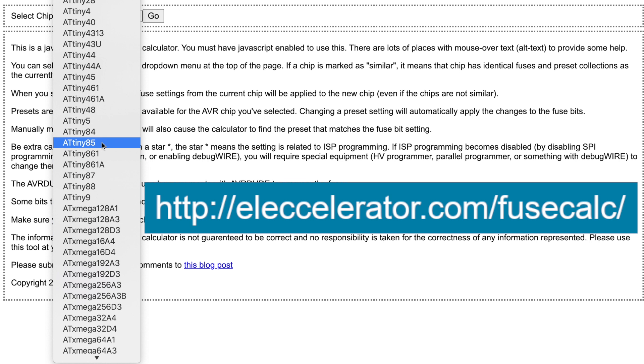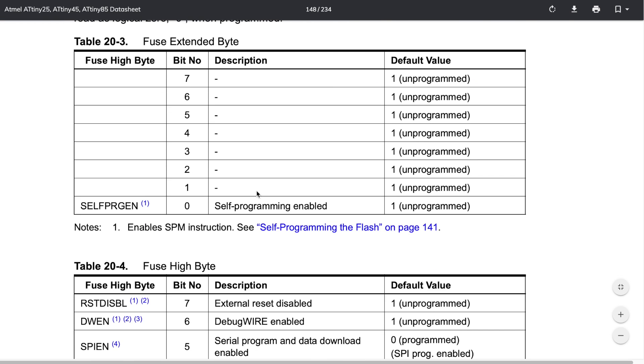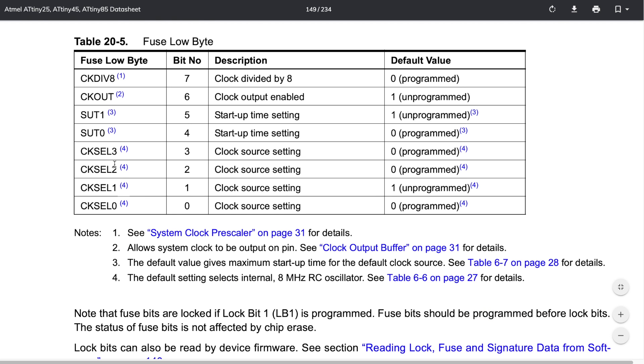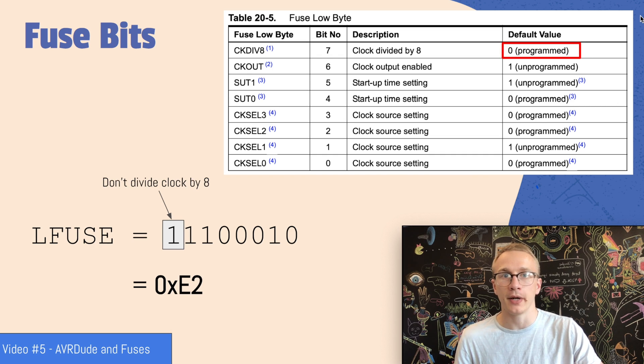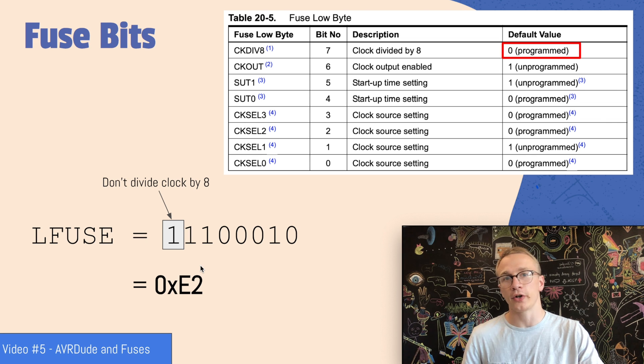There are some awesome online tools which will help you figure out how to set your fuse bits, but since the goal of this video is to use any microcontroller, I'm going to figure this out by only looking at the datasheet. So we're back to hunting through the datasheet to find information about these fuse bytes. If we get down a little further we find this low fuse byte, and right at the very top we find CKDIV8. The description is that it divides the clock by eight. By default it's set to zero, which means it's programmed, meaning our clock is being divided by eight. Since we want to take advantage of the full eight megahertz, we want to disable this clock divider, changing its value from zero to one. If we do that and leave everything else as default, we end up with E2 in hex. So by setting our L fuse equal to E2, we will turn off the clock divider.